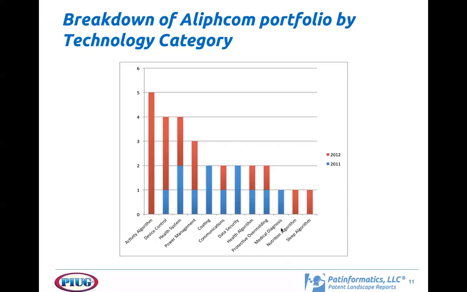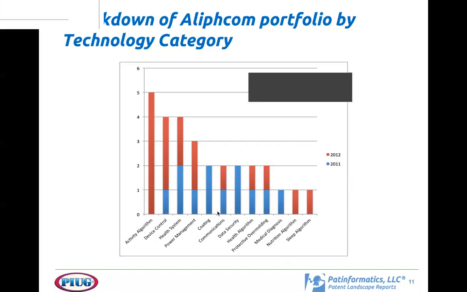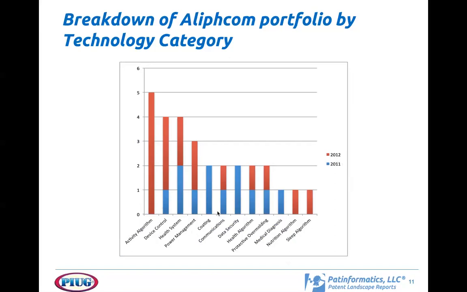In this case, these are the examples of the 12 categories. Then we can use pivot tables to look at a couple of different variables. In this particular case, this is the application date. So these were applied for in 2011, these were applied for in 2012, and you can see very nicely the differentiation between when they began, what they wanted to cover initially, and then what they covered in subsequent applications.